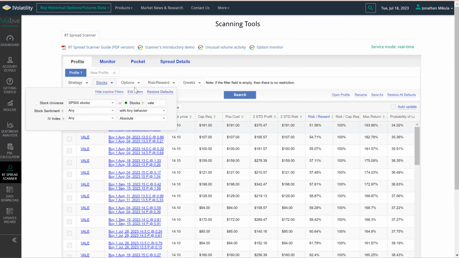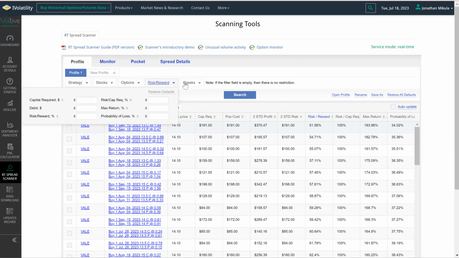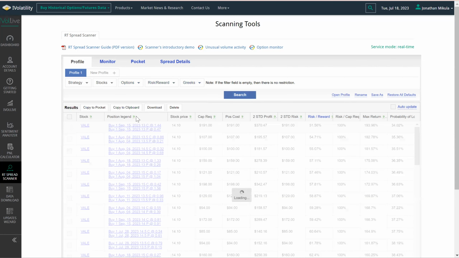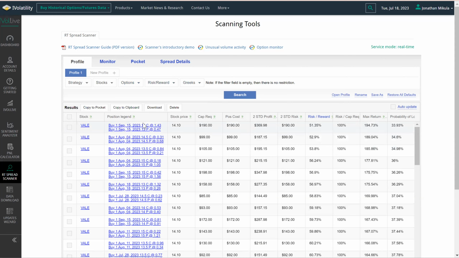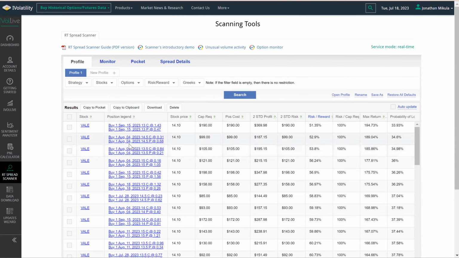And I could say, all right, well, I think this thing's going to break in the short term because it can't stay stagnant forever. So I filtered for expirations that are short term. If my thesis was long term, I would just do long term. But in this case, my thesis is this thing's going to break higher or lower in the short term. And then I just hit search. All of these options popped up, potential spread trades. And again, that's what's great about Ivo Live. It does all this complicated math in seconds, which would take forever by hand or by Excel.